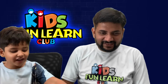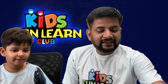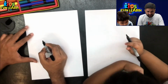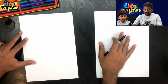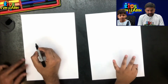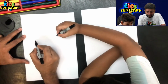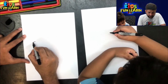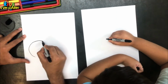So let's start drawing the monster truck. What do we start with? Let's start with the wheels. Okay, let us do it like this today. Let's keep it like this. Then I'll have to check again if it's coming. Let's make two monster wheels. No, but actually, first we have to do it a little like this. No, let's first do the monster wheels. We'll do that later. First, let us do a normal wheel.